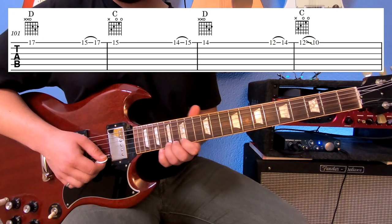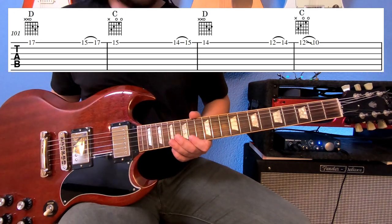Okay, that line all together. One, two, three, four.